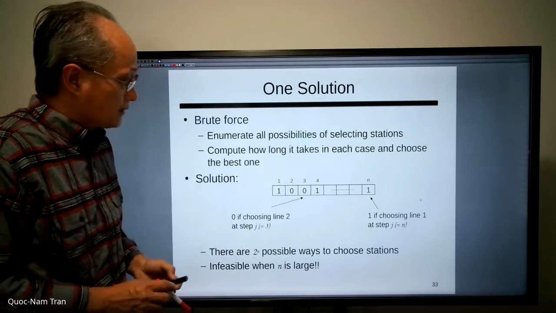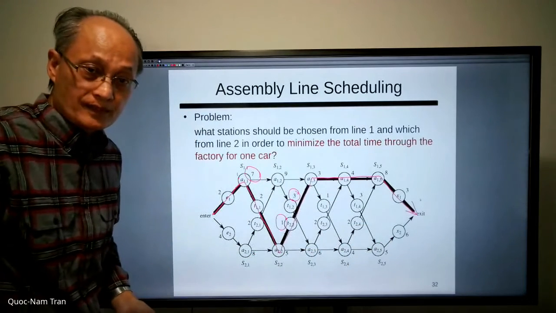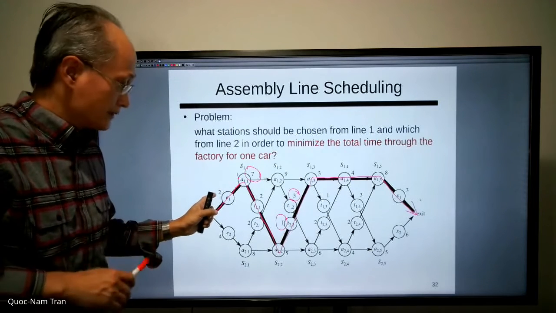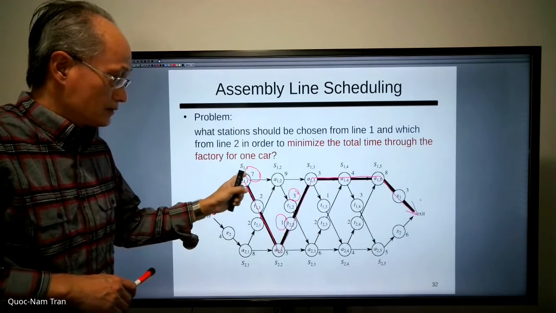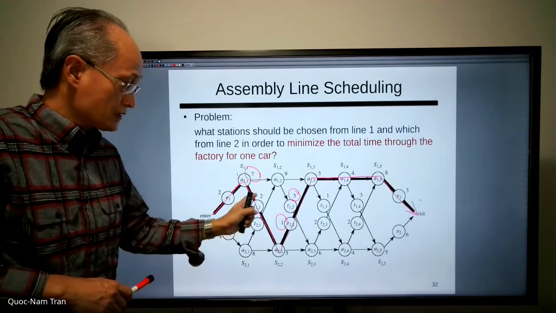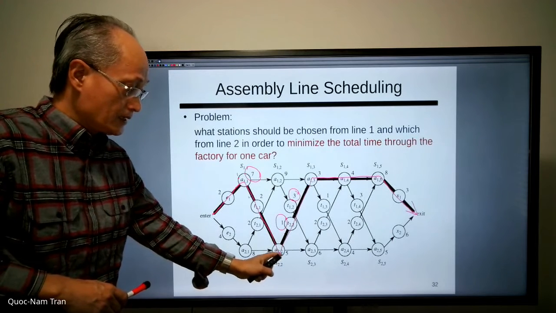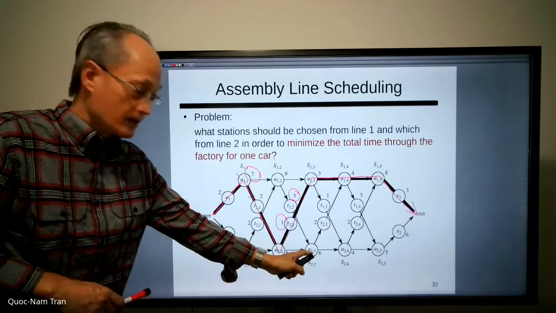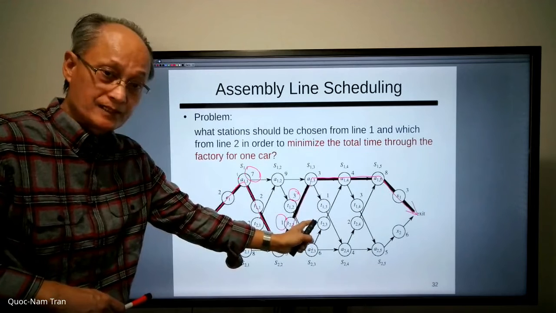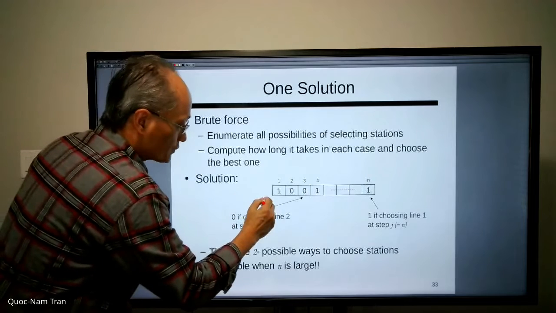If we follow these values, okay? So entering costs 2 minutes, right? And then here we have 7 minutes, right? Go to line 2, cost an extra 2 minutes. And then here it takes 5 minutes, and stay on. Here it takes 6 minutes, and go back to line 1, it takes 2 minutes, right? So that said, with this one, entering costs 2 minutes.